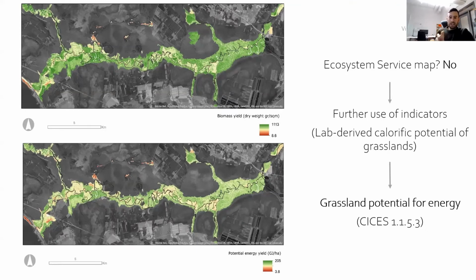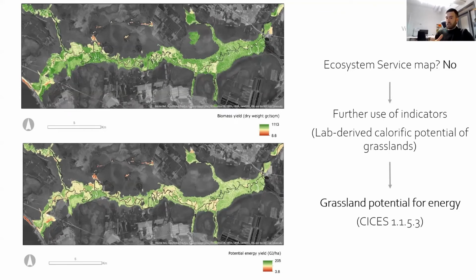What I have done is I have mapped an ecosystem function, which is primary productivity, through a proxy, which is above ground biomass, which is a process. But I haven't yet mapped my ecosystem service of interest. So in this case, I need to complete my assessment with ancillary data.